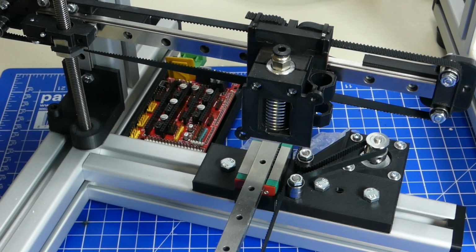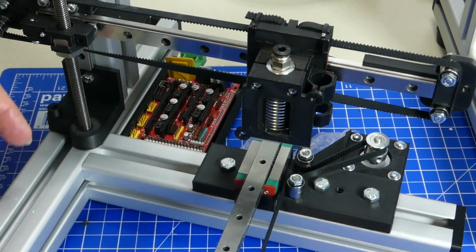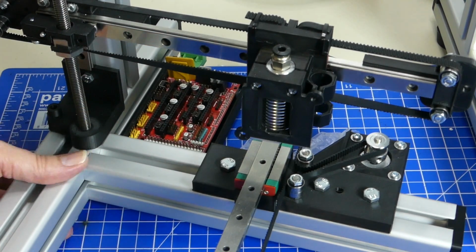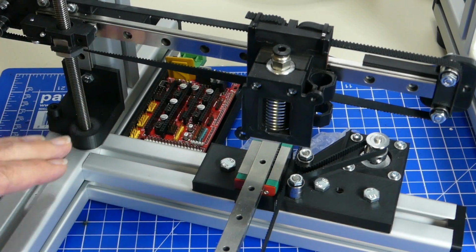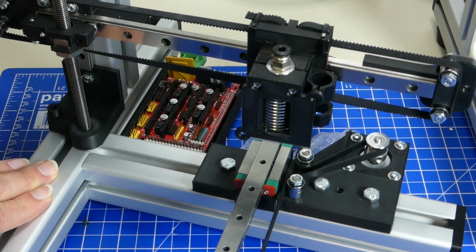Another big advantage of this construction is that any damage to the extruder, a stepper, or any axis can be fixed without taking any other axis apart. Same goes for the electronics or for parts of the frame. If any of that should ever get bent or turned, it is very easy to fix that without having to take the whole printer apart.